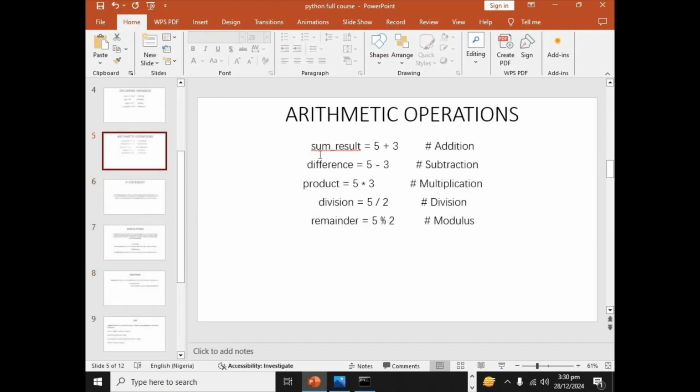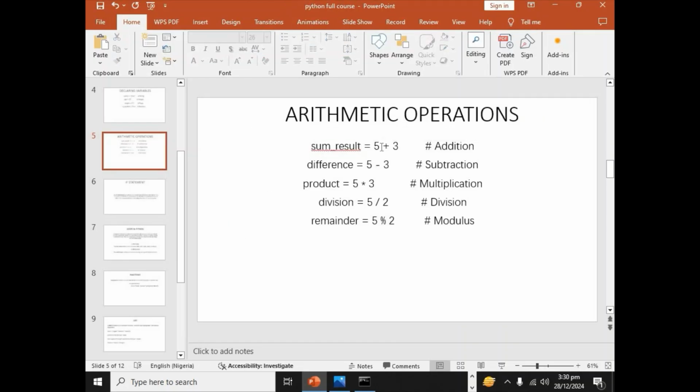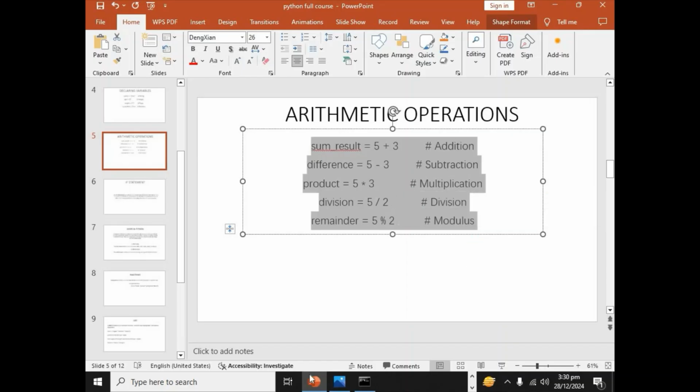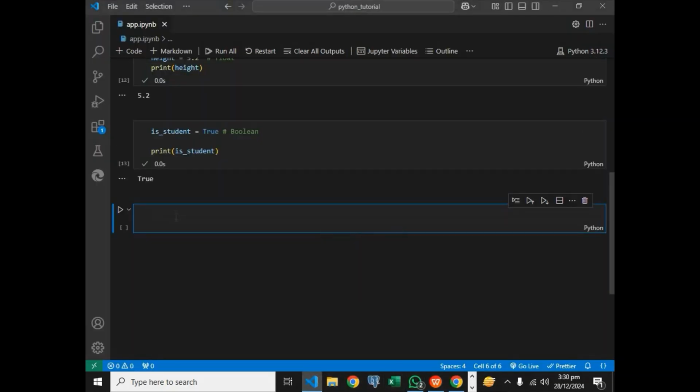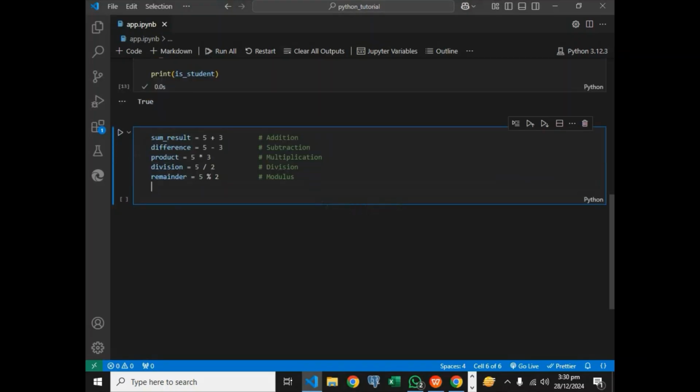We declare a variable some_result and put it equals to 5 plus 3, which is an addition. Let's copy this and go to our VS Code to see how it works. Paste it here. Difference equals 5 minus 3, which is subtraction.